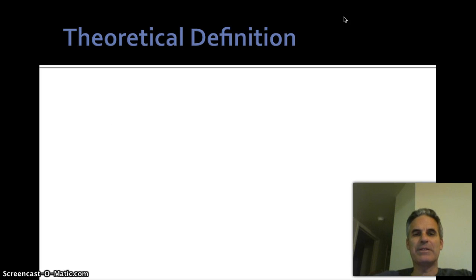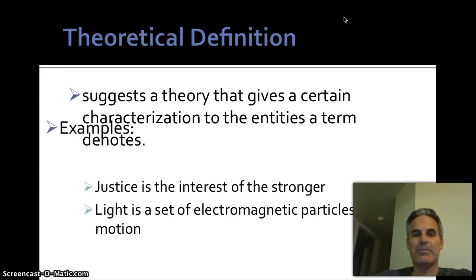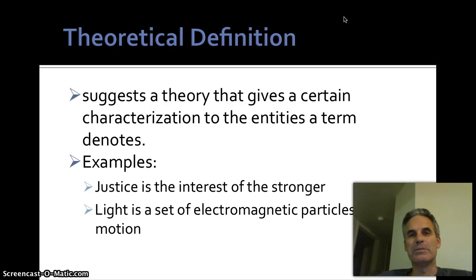The next definition we have is a theoretical one. This is difficult, but what a theoretical definition does that a lexical definition generally doesn't do is it refers to a theory. Generally it's done to give us some kind of insight or define it in relation to a particular theoretical perspective. So it's going to suggest a theory regarding that term. For example, if any of you read The Republic, Thrasymachus says that justice is the interest of the stronger. Now that's not the lexical definition of justice, but what he's trying to say is, look, the people who have the power make the rules, so what justice really is, is the interest of the stronger.